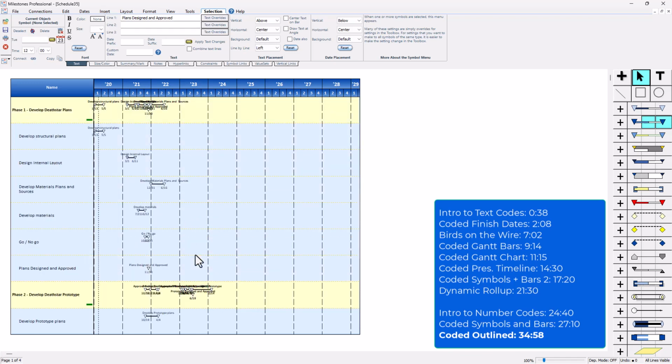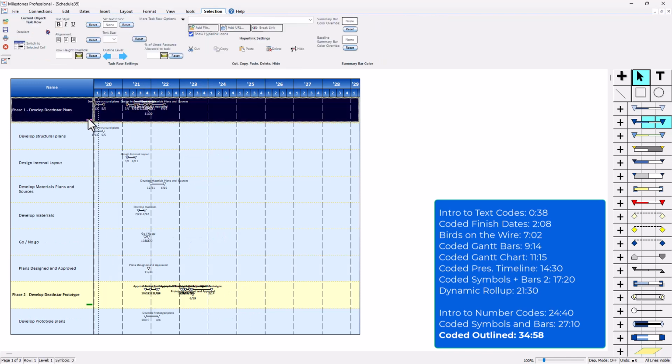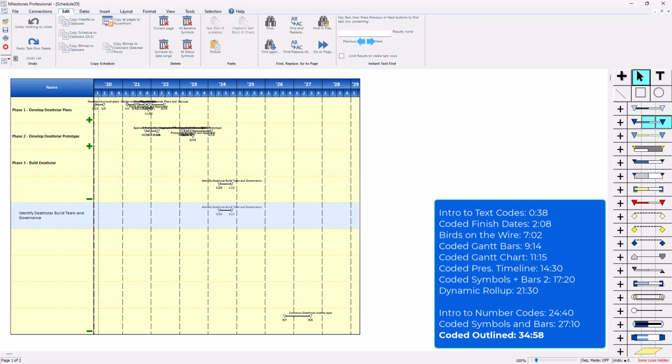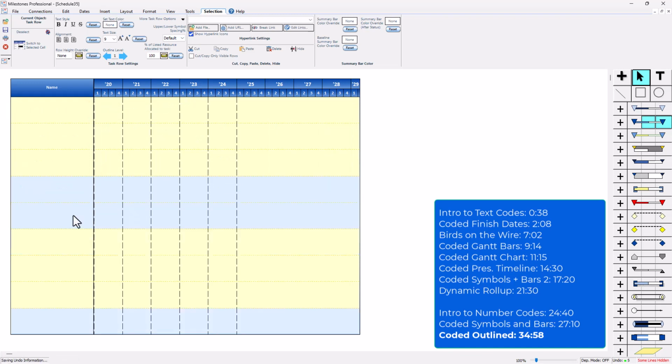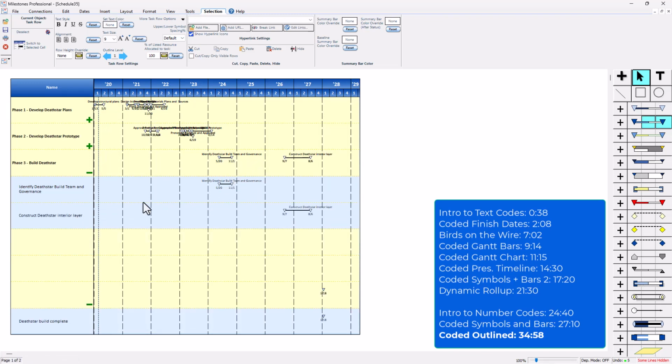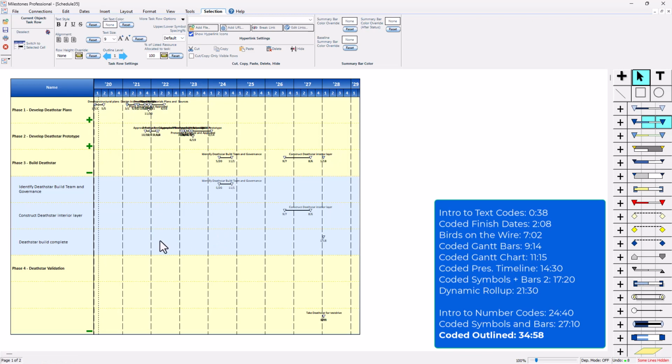So you can see the first 2 phases have a lot of tasks because I put the codes in for all of those. So let me go ahead and minimize those. And what happens is if there's no codes, it just keeps the outline level at 1 and it doesn't add any tasks or anything. So I'm going to delete all these blank rows, and then you can see how this starts summarizing up there on the correct phase 3 right there. I'm just deleting all these outline level 1 rows right here.